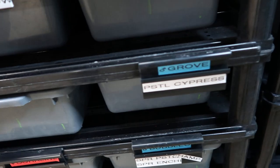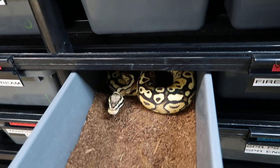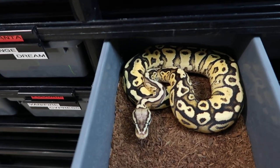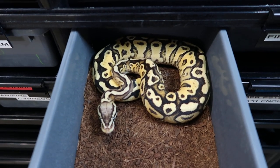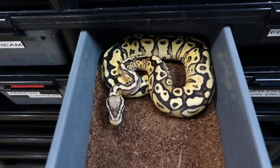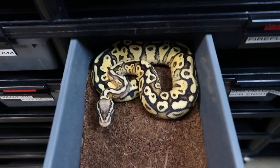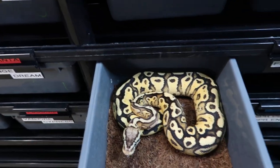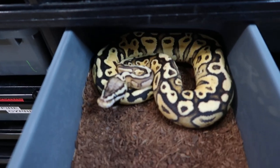Next to him — she's been on the internet before — this is Tummy. She's a Firefly Yellow Belly. Just like Grove and Camaro, super happy with the existing setup. She does look a little big for the tub but she does not like going anywhere else currently. Going to get a medium-sized rack with a little bit bigger tub, see if we can coax her into something. They like to be cryptic, they like to be happy, and I want the snakes happy. With her being a Firefly Yellow Belly, Firefly is a Pastel Fire — that's why you've got a bunch of that yellow on her.